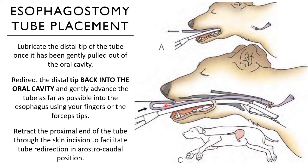To do that, to make it easier, while you're left, if you're right-handed, okay, your right hand should be supporting this end. Okay? Habang pinapasok nyo ito with your fingers or with your forceps with your non-dominant hand, your dominant hand would be pulling on this tip to make sure that this would go in. Once you pull this and you feel that this fold, okay, is on this area already, pull this cranially. That's one important thing to do.